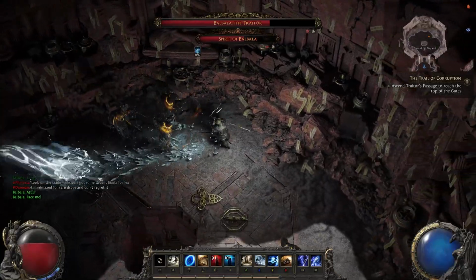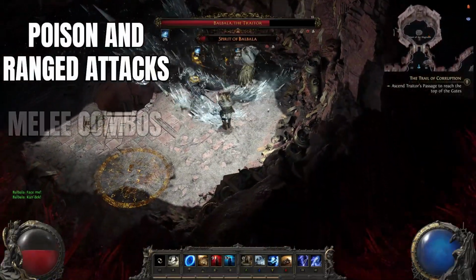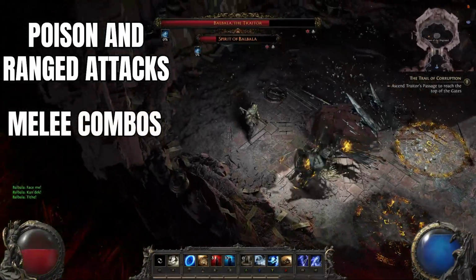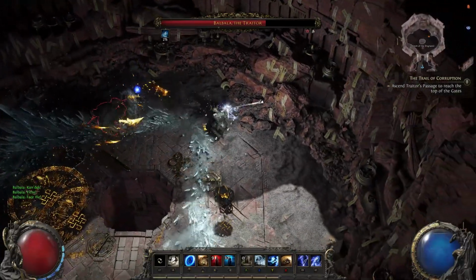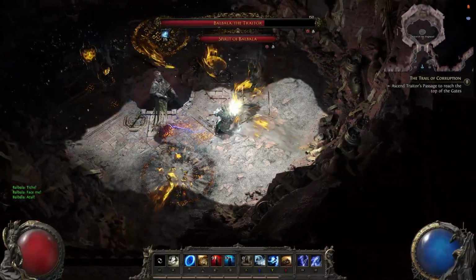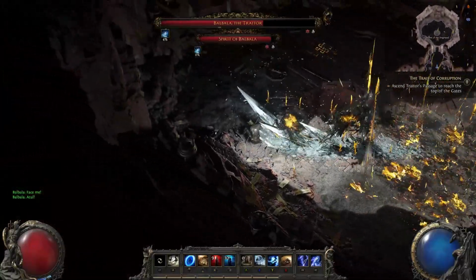To start off, Balbala is a poison user who utilizes a variety of melee and ranged attacks to pepper you with damage. She's definitely easier to beat as a ranged character due to the overwhelming damage she can do with melee combos though. So if you're a warrior or monk, prepare to repeat this boss at least a few times unless you're a true PoE god. My lightning monk didn't stand a chance against Balbala until I fully learned her mechanics.